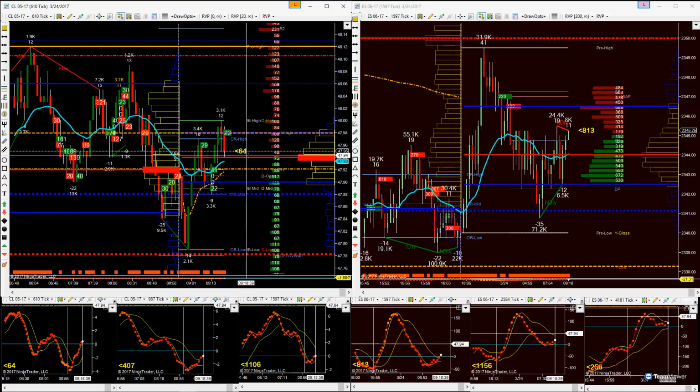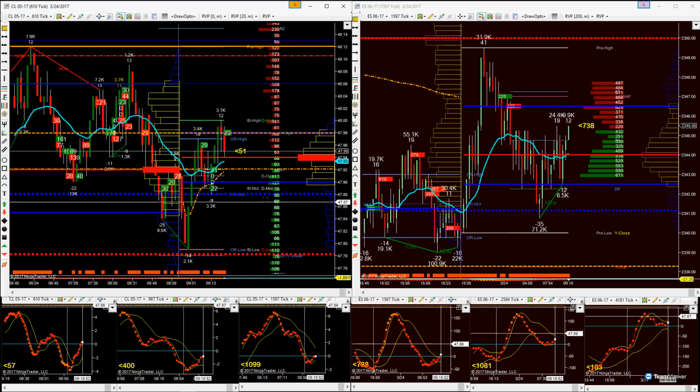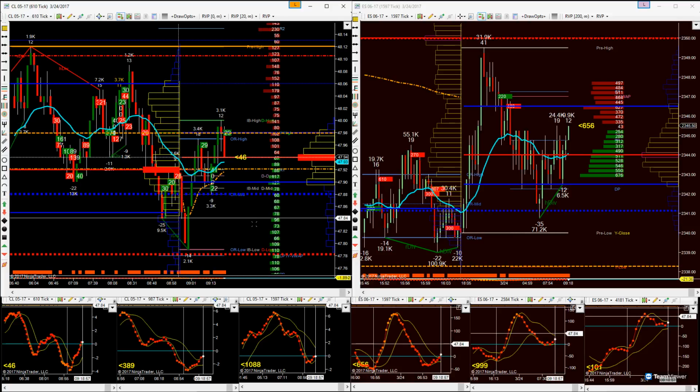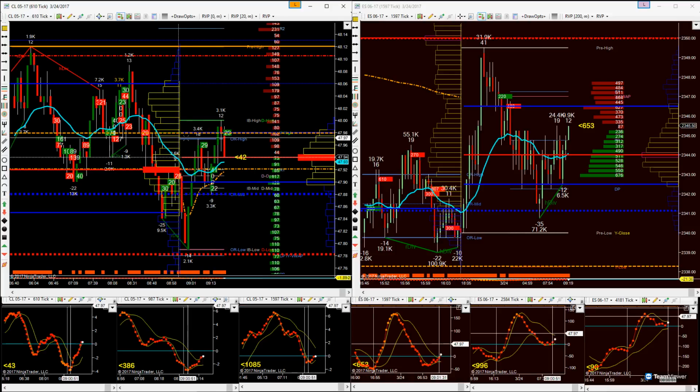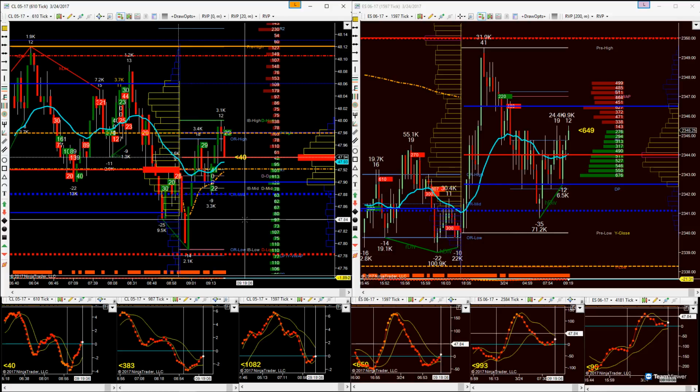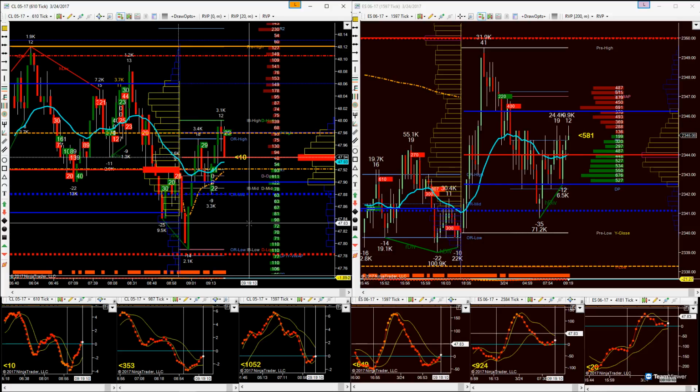So I like this pullback here on oil. I really want to see this pullback come further. I'd love to actually see it come in and test yesterday's value area high, have it hold, maybe breach it a little bit, and then turn back up and give us an opportunity for a short on a pullback where we place our stop above the current high of day. Possibly even move that down to the opening range high, where this wick on this candle topped out. But I'd like to see the pullback come down further before trying to take that trade.